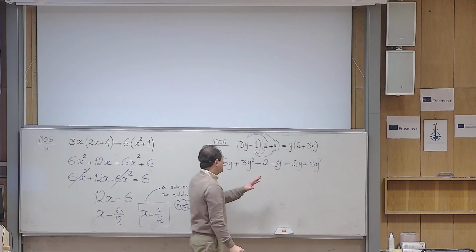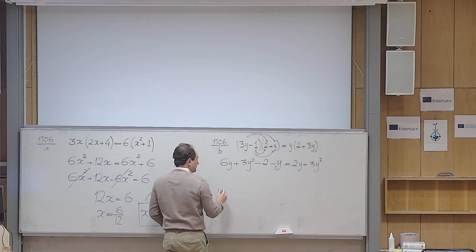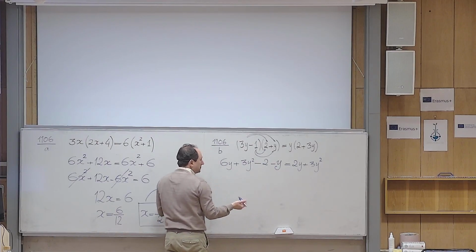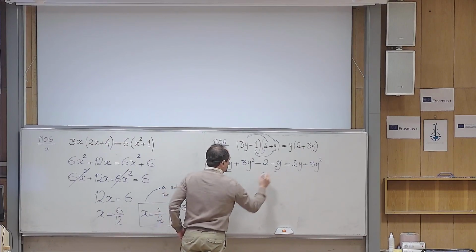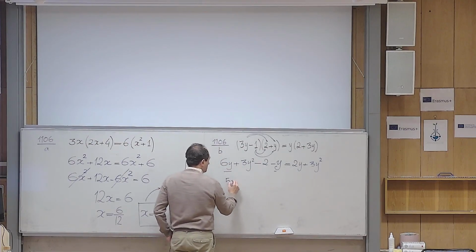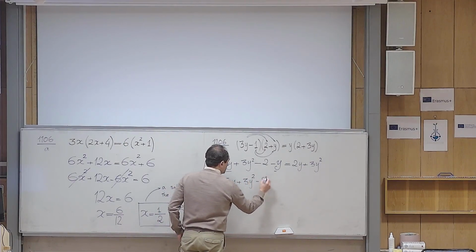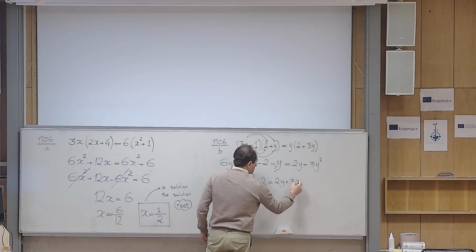And then you have to move the terms including your unknown. The name of the unknown in this case is y. You can simplify and continue, that is up to you. If you don't mind, let me simplify first, because this one and that one can be simplified, which is 5y plus 3y squared. And then I have -2. On the right hand side I have 2y plus 3y squared.